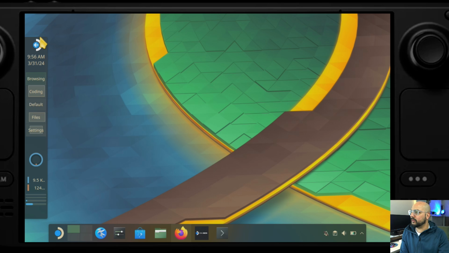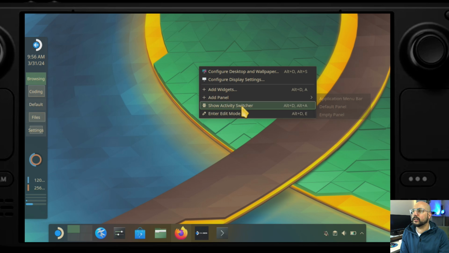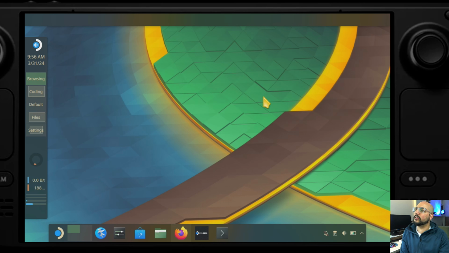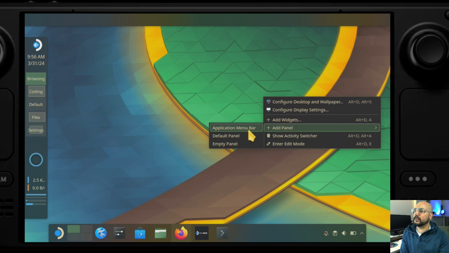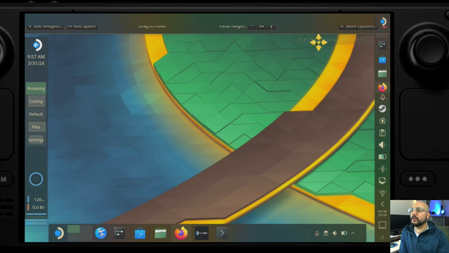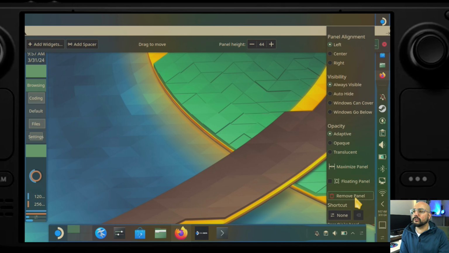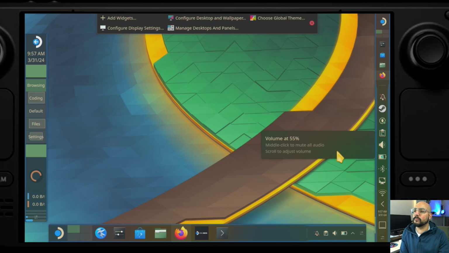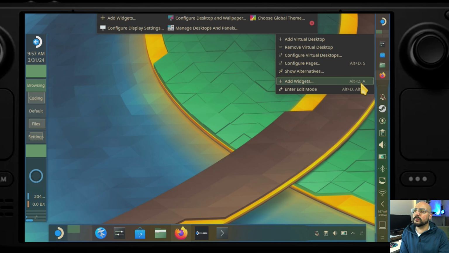Let's go to the next panel. If you're wondering, by the way, so I covered the whole panel now. If you want to add a panel, just right click. You can do add panel. You can do an empty panel like this, or you could add a default panel. Normally it's here, but if you screw it up or make a mistake, you can easily revert back to a default panel. And if you want to remove the panel again, enter edit mode. This is the easiest, just remove the panel here as well. Remove this one as well, enter edit mode.